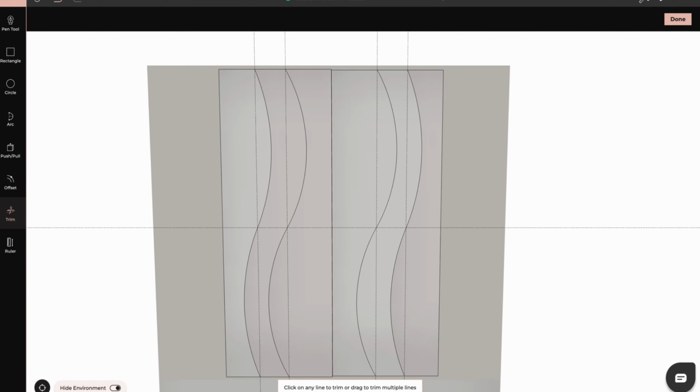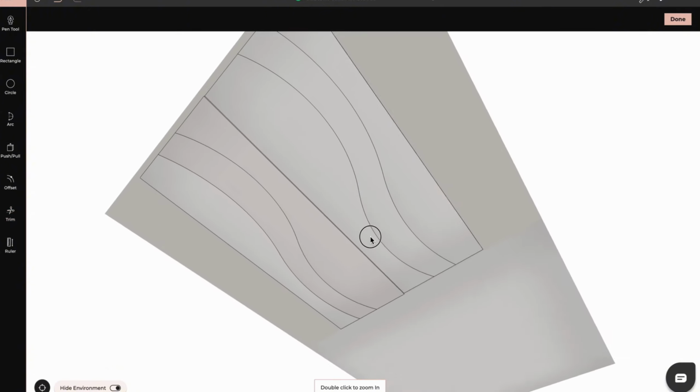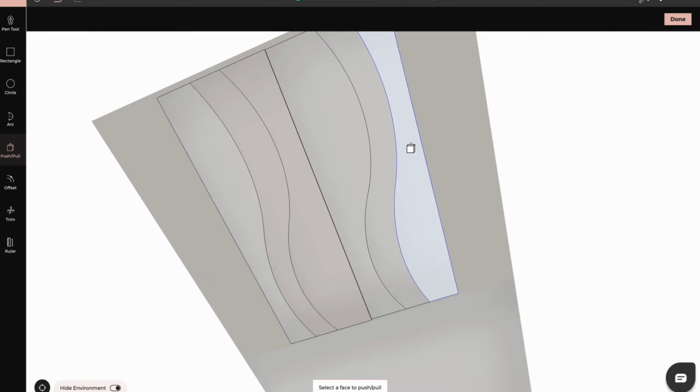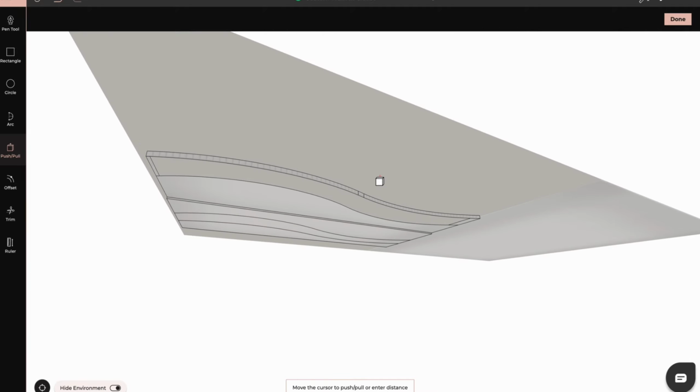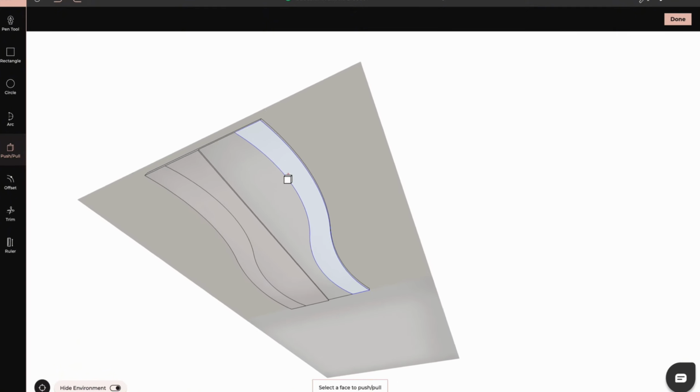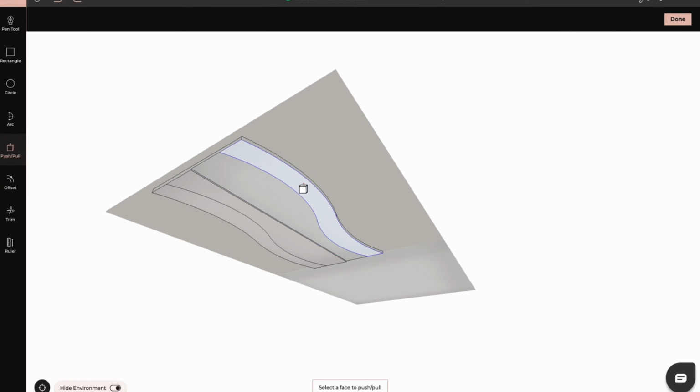Now with trim tool, we will remove the ruler lines. Now with push and pull, I will remove these parts. And I will make tiny steps between the waves.